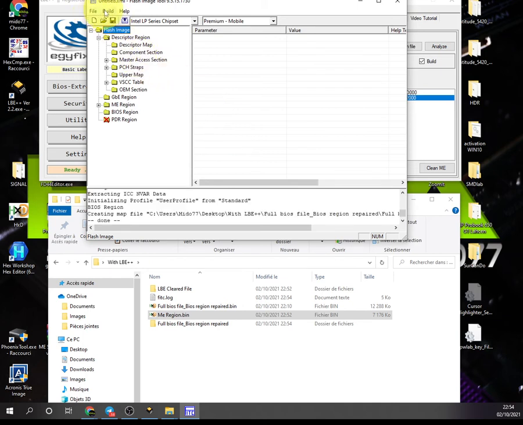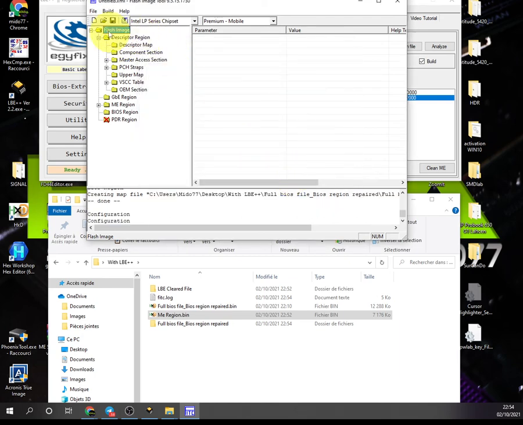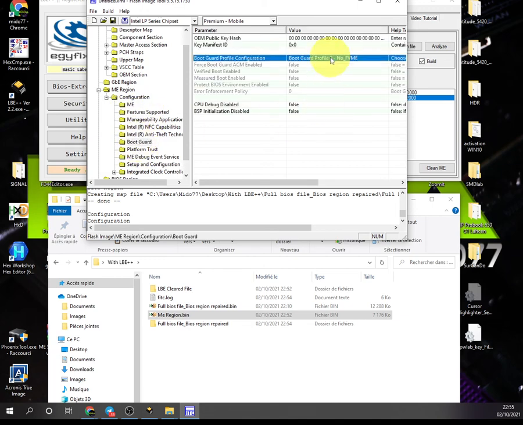Okay, go to build settings and check this. Okay, go to region configuration, boot guard, it's okay.